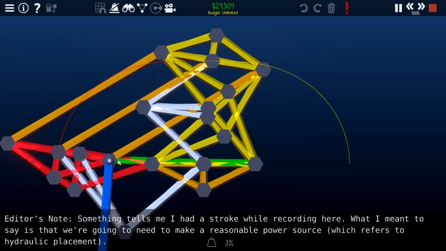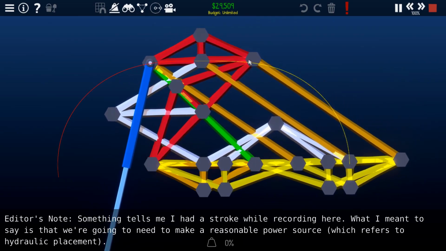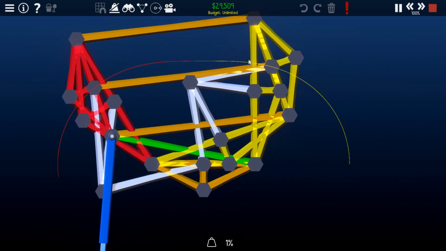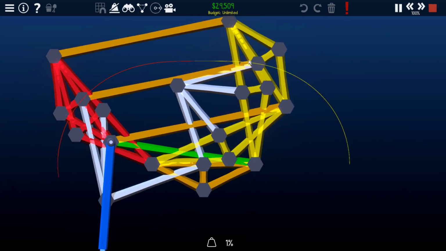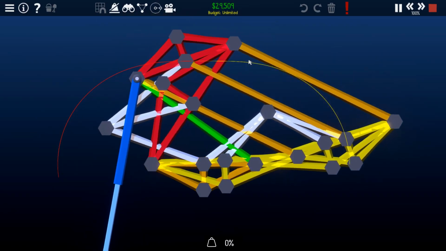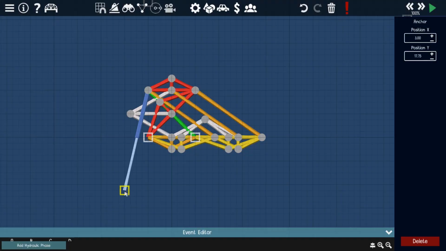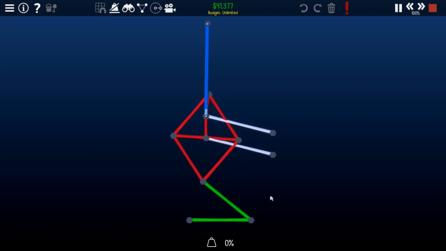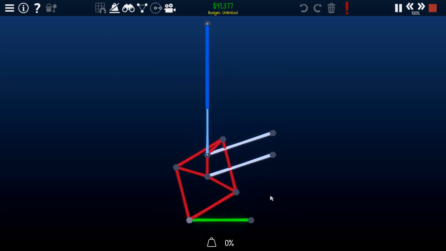Next, we're going to have a reasonable power source. And currently I've just arbitrarily placed the hydraulic at a slanted angle, and honestly, we can do better than that. The green bar in the middle that's actually being pulled travels 45 degrees, and there wasn't really a consistent way of doing this on grid for quite some time, but about a month ago I actually started experimenting around with this, and I came up with a lot of different designs. This is just one of them that I came up with.